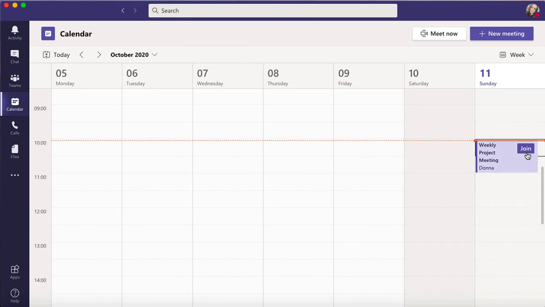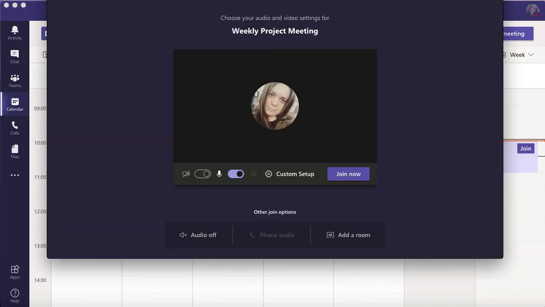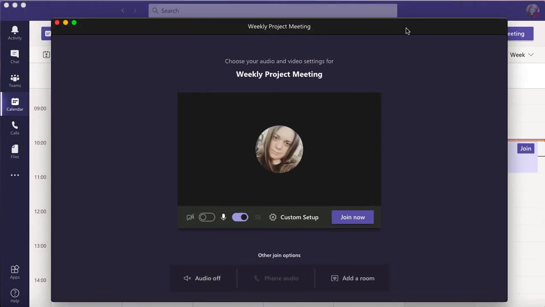But if I just click on join there, it's going to take me into the meeting, and then I can just define how I want to join the meeting with my microphone on or off and with my camera on or off. And then I can just click on join now. I do have some other options down at the bottom, but I'm already in Teams here, so this is such a great idea. I can click on join and no issues with any of the functionality that I need to use.